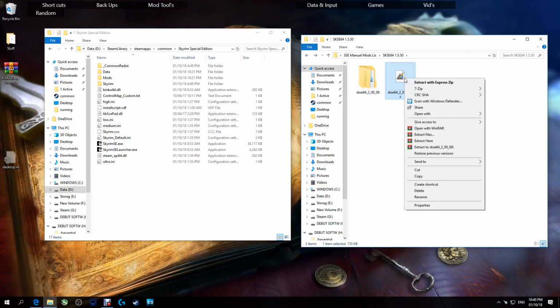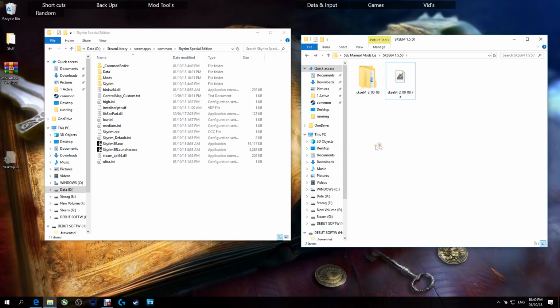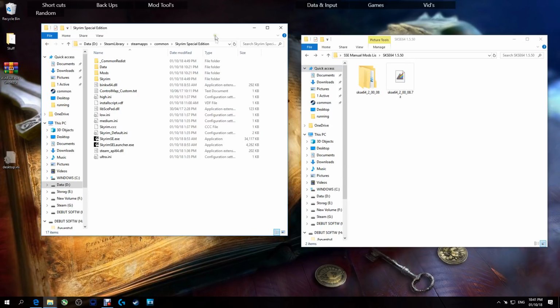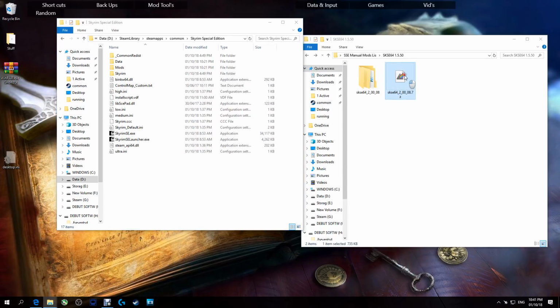Now, if you right click on your zip folder and you don't have any of these options for whatever reason, don't panic. That's okay. You have your WinRar.exe, the icon that you go to launch WinRar. Have a shortcut to it on your desktop, or if it's in a folder, open up the folder, have it next to where you're working, and just grab the folder, drag it over, and drop it on top.